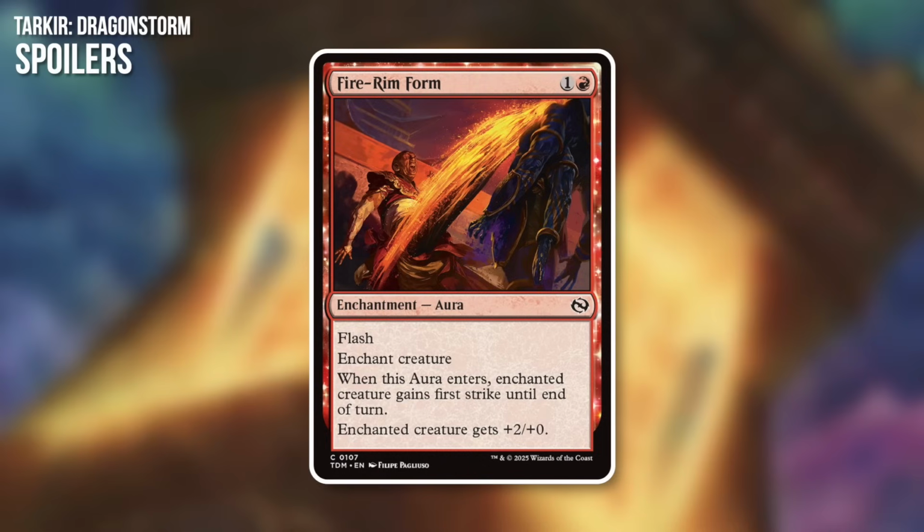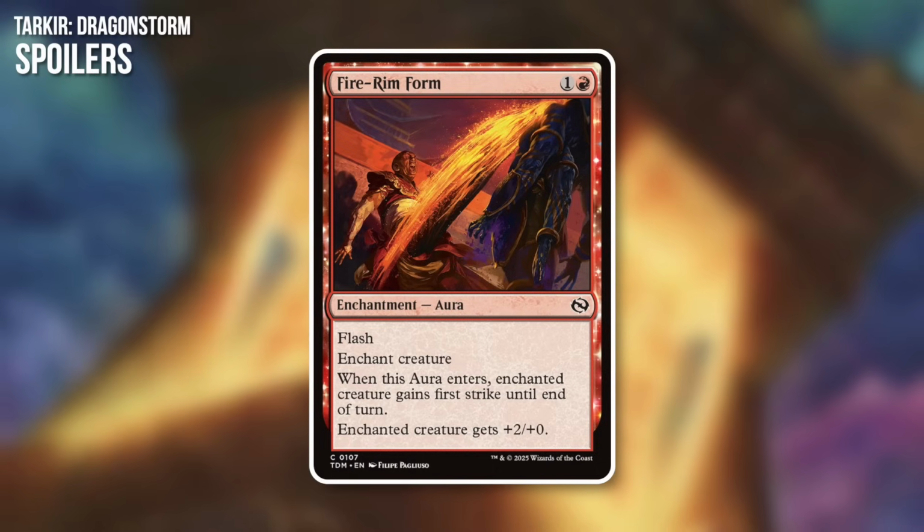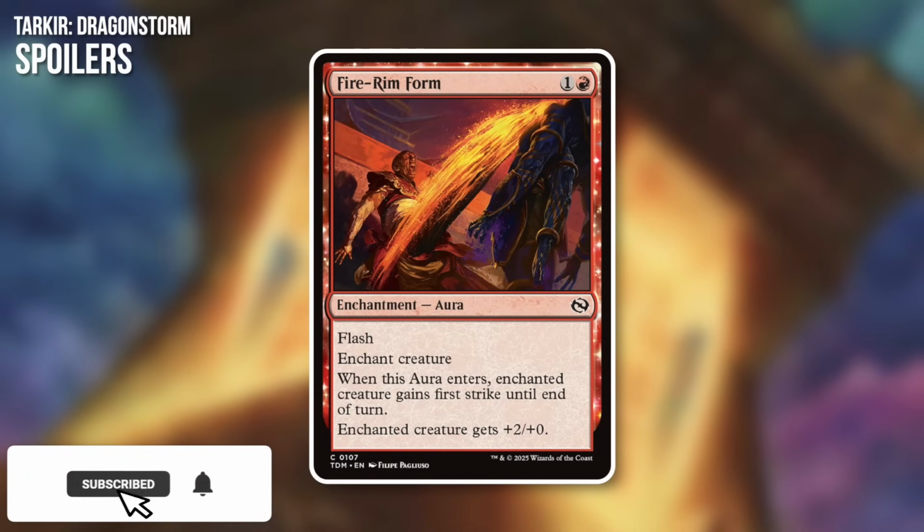Next up, Fire Rim Form, and I guess I should mention with that one, you lose a life. Who cares? You're in Commander. You have 40 life. Fire Rim Form, enchantment, Aura for 2 mana in red, flash, enchant creature. Enters, enchanted creature gains first strike until end of turn, +2/+0. More of a limited card. I mean, very specific Auras deck, maybe, but probably not.